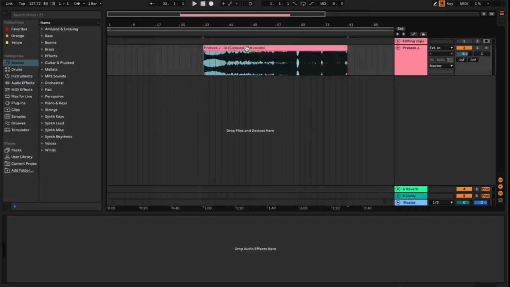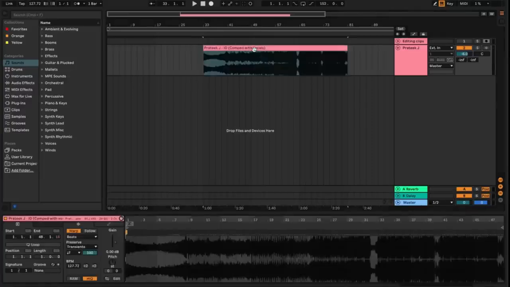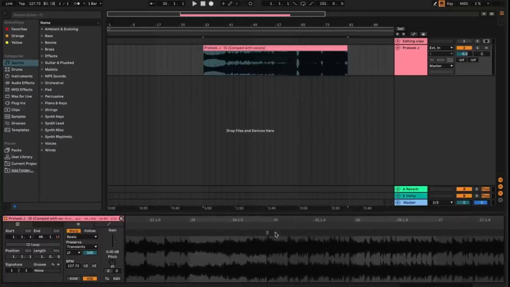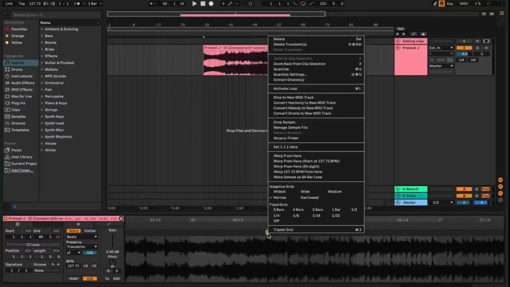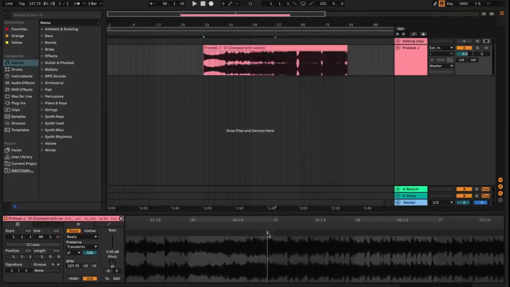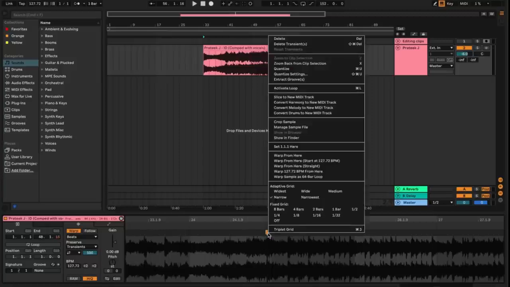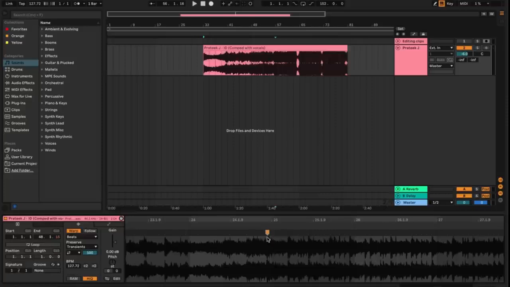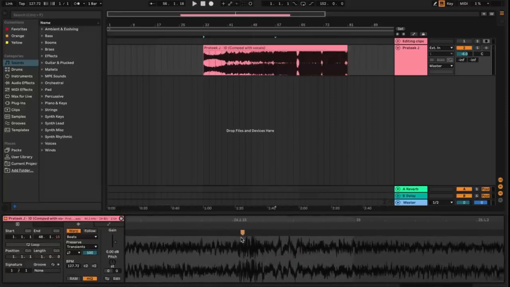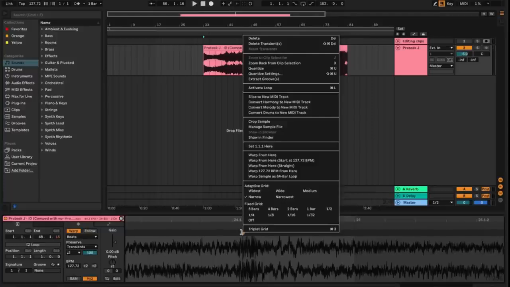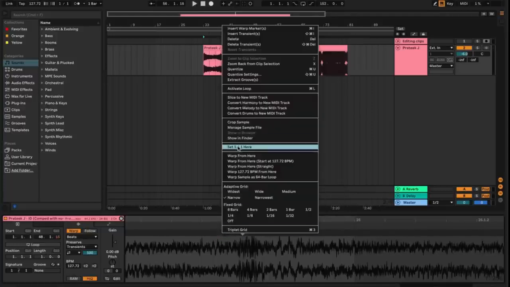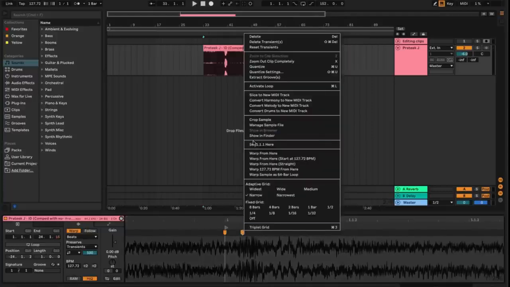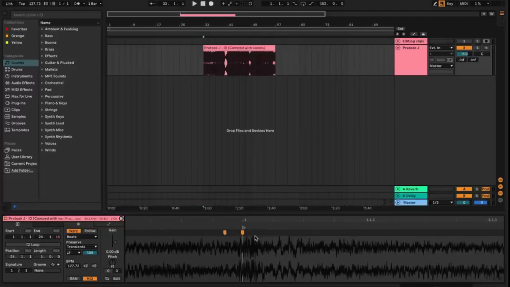Now let's set up the start point of this particular clip. Setting up a start point is easy. First, select the clip. Now create a warp marker on the desired transient by pressing Command plus I from your computer keyboard. Transient is nothing but the peak point or the start point in the waveform. Ableton will automatically detect the transients and show it here in this area. Now right click on the warp marker that we just created or anywhere in this region and select Set 1.1.1 from the menu. This will now be the new start point of the track.